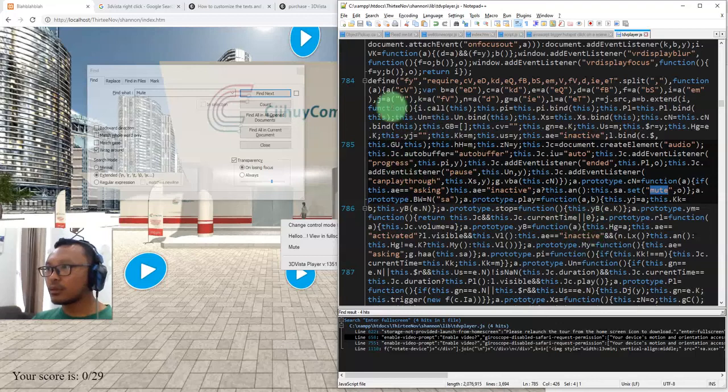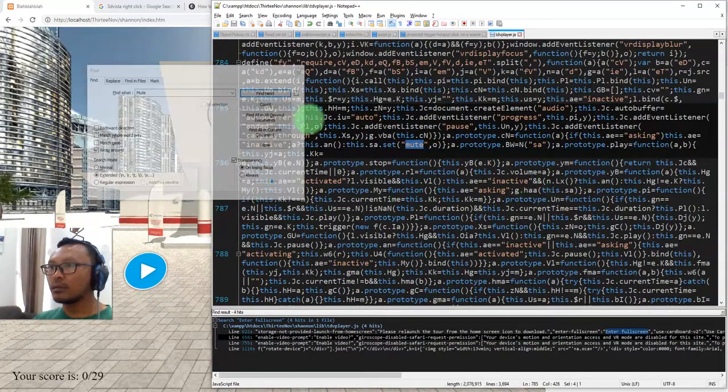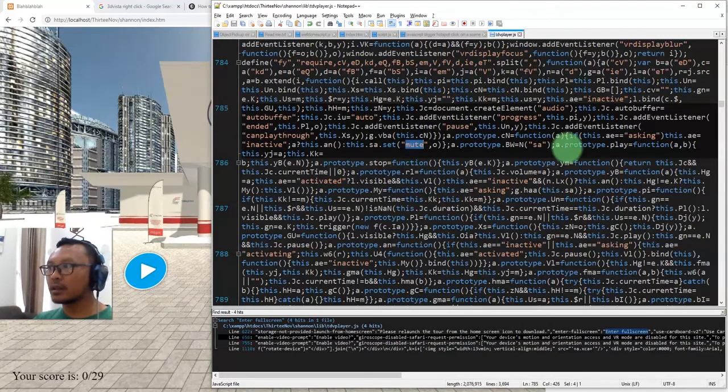The JavaScript source code is minified so you cannot easily read it, but it is up to your skill to read the code. You can still read it if you have experience understanding JavaScript code.